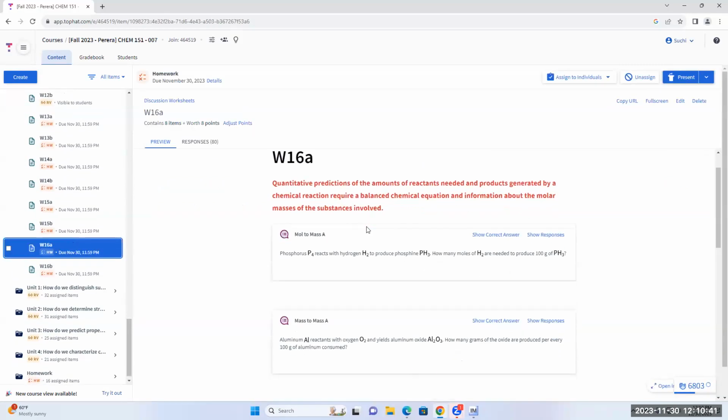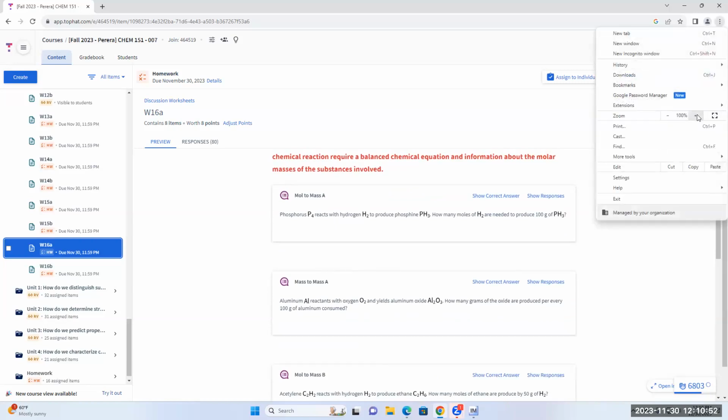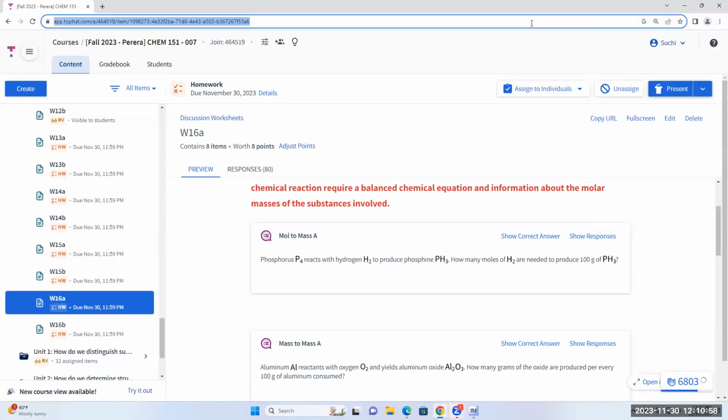16A. First question. Yeah, let's do the first question of 16A. Moles to mass A. These questions are related to the last part of day 1 of unit 4 module 1, where we talked about stoichiometric calculations. Also, the second video I posted, which I named Thanksgiving Special, I went over 70% of the unit 4 module 2 questions. That covers questions like this.